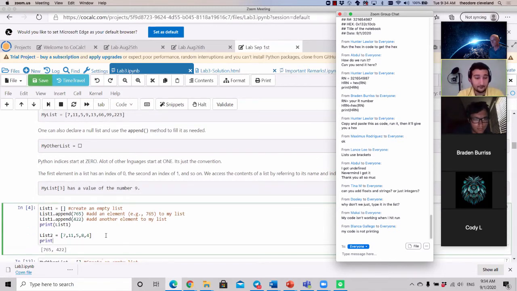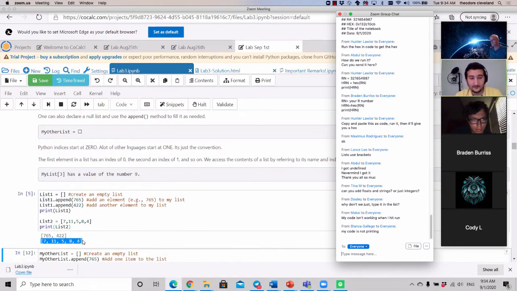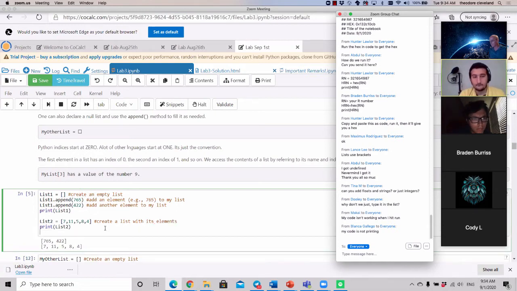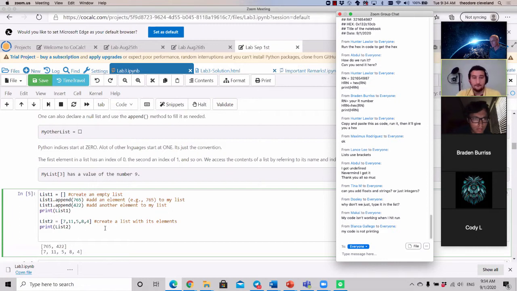And then if I print this, you will see that it will give me a list with all the elements that I defined. Okay. This was what I wanted to tell you about defining lists.